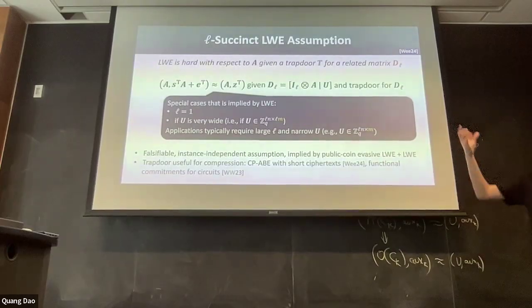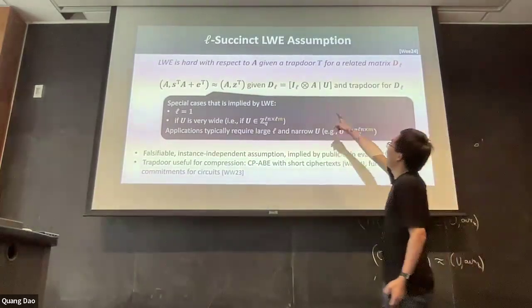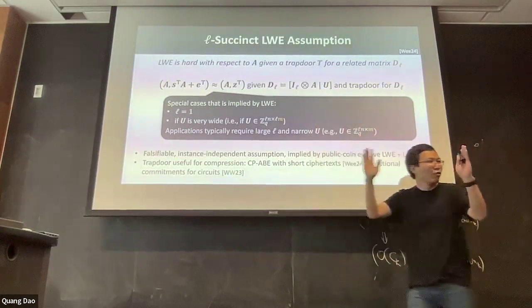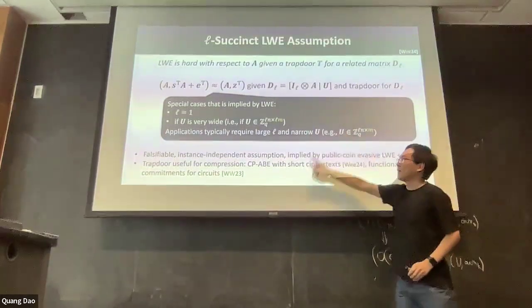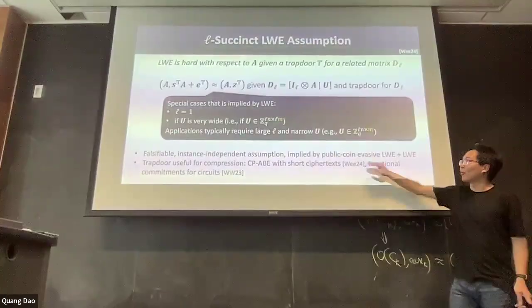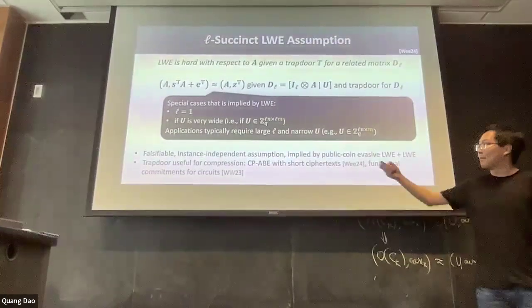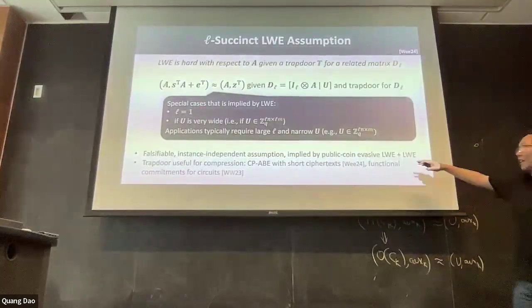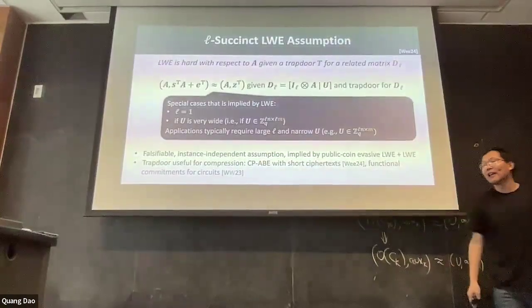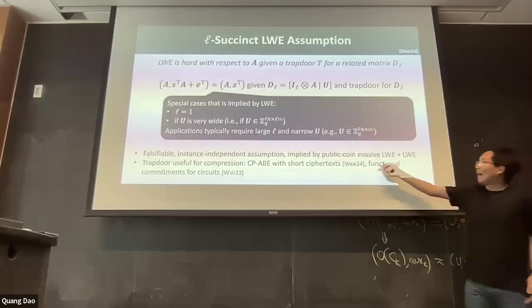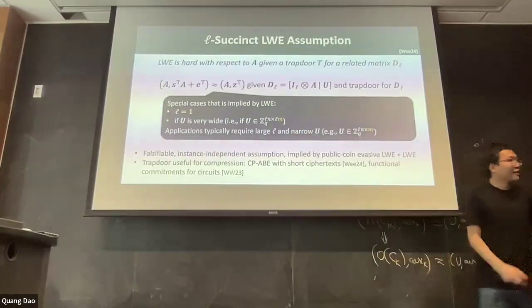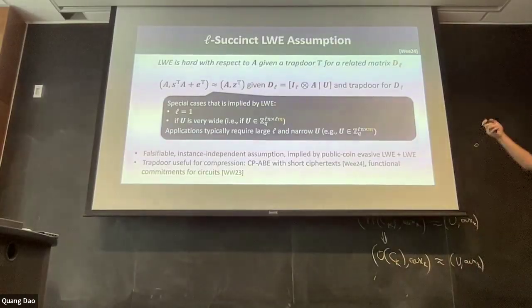And the usefulness or the power of this assumption really comes from the fact that this trapdoor has a U that is not too wide, and that turned out to be very useful for compression. So Hotek's work showed how to use it to get CPA-secure encryption with short ciphertext, in particular, applied to broadcast encryption. And in an earlier work that Juan alluded to, we showed how to use this to get functional encryption for circuits from the SIS version of this.